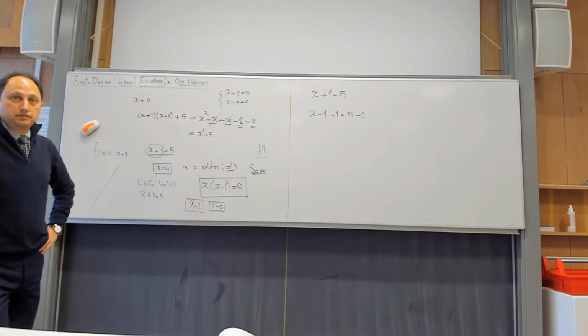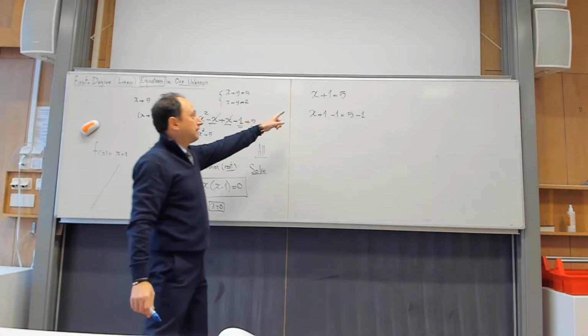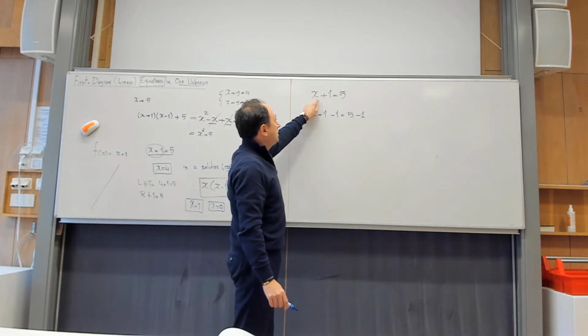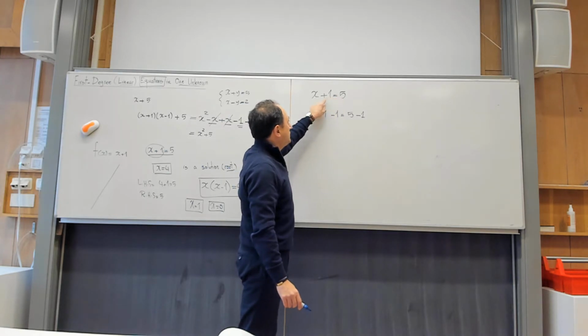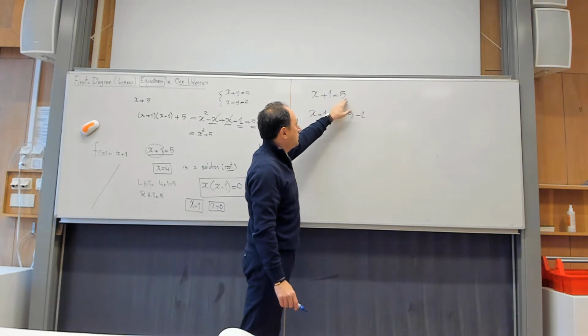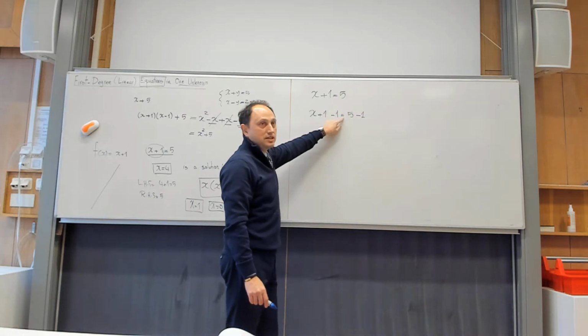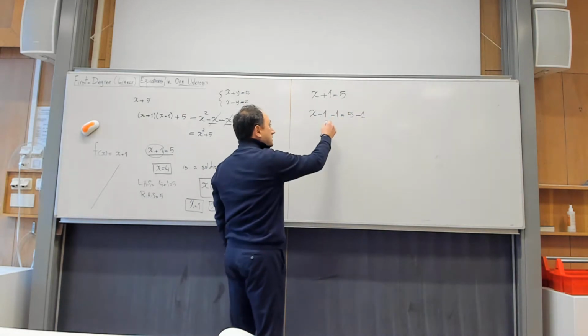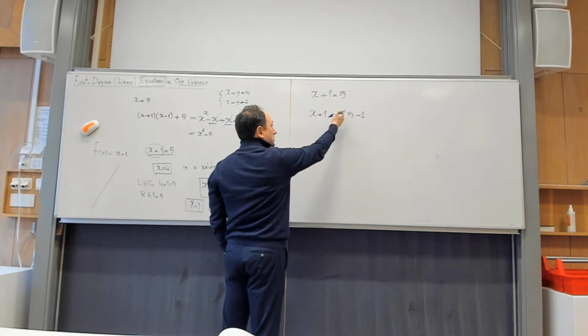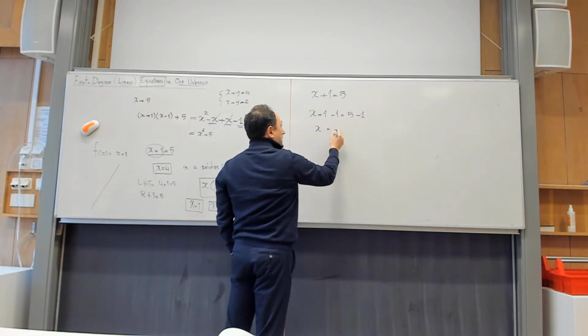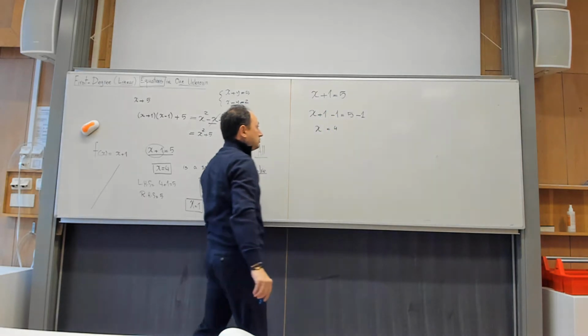So, I add minus 1 to it. Is that understandable, that this is valid? If I want to solve this equation, I add minus 1 to both sides. Because if you say this is equal to this, it is clear that if I add minus 1 to the left and I do the same thing to the right, the equality remains the same. Yes? And what is the point of that? Because I told you that my strategy is to make x alone. So then, by this trick, 1 and minus 1 cancel, and 5 minus 1 is 4. So that would be the solution.